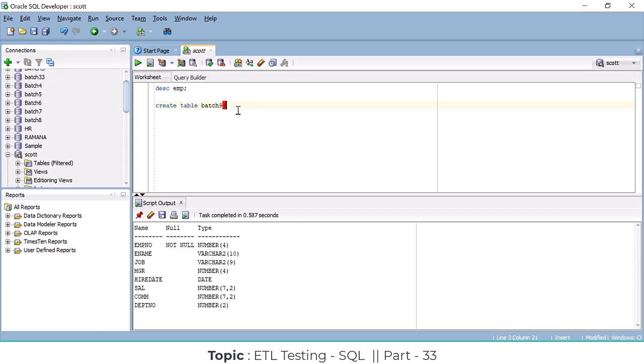Here, you can now define the columns. Whatever columns you want, you have to define here. For example, employee ID, number, I'm going to give 5. Okay. Employee name, varchar2 of 20.